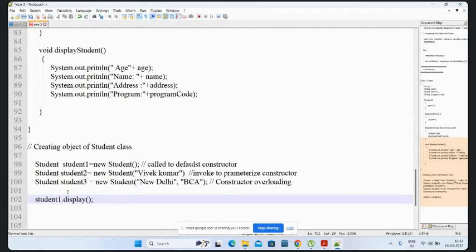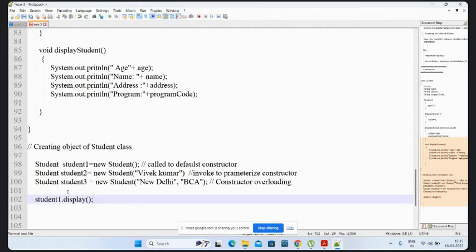Anyone? Which value is to be displayed? Only here. All values, sir. All values. What will the output?